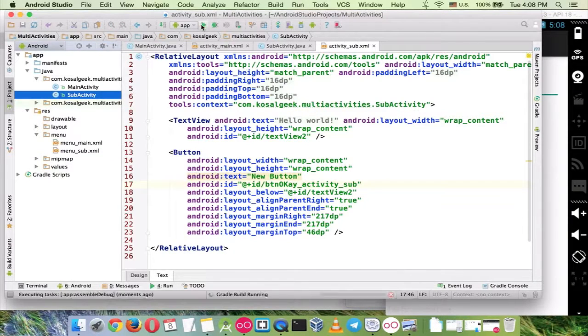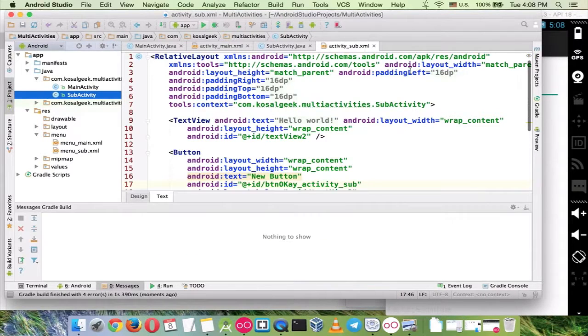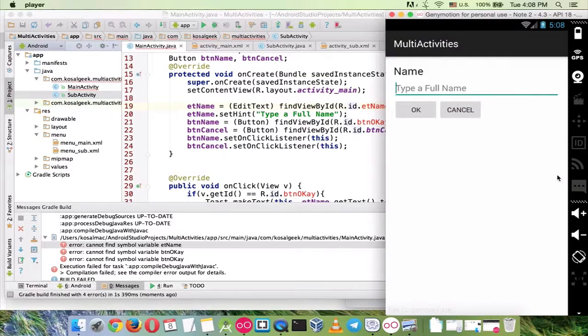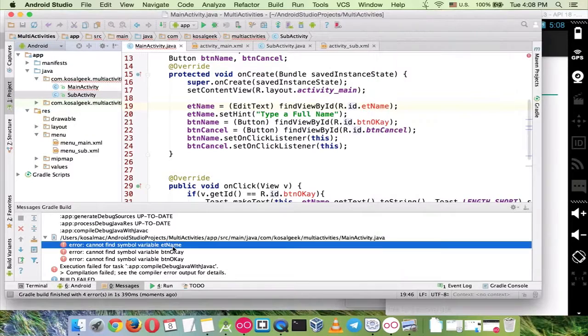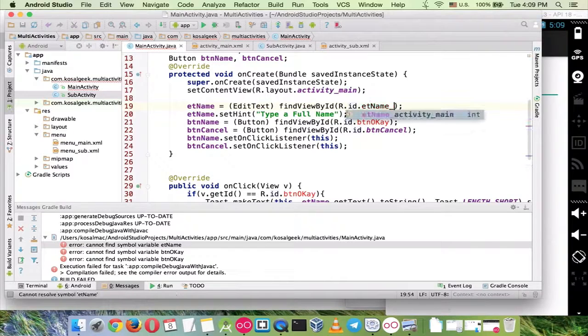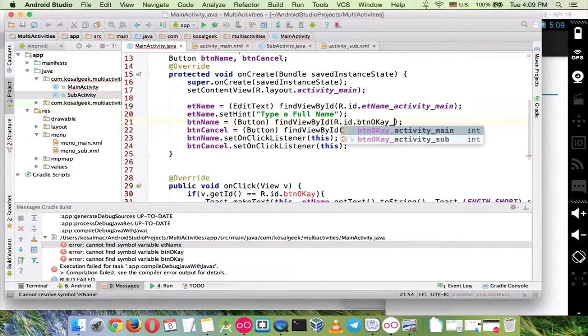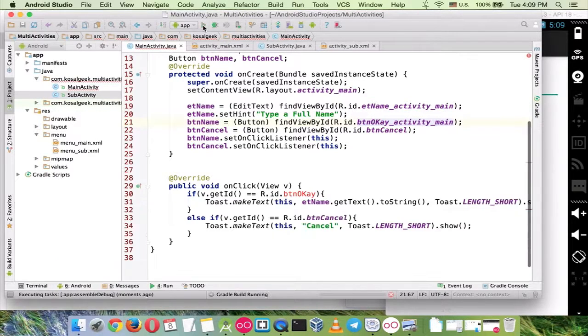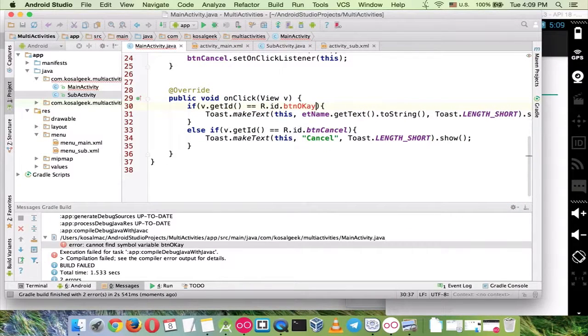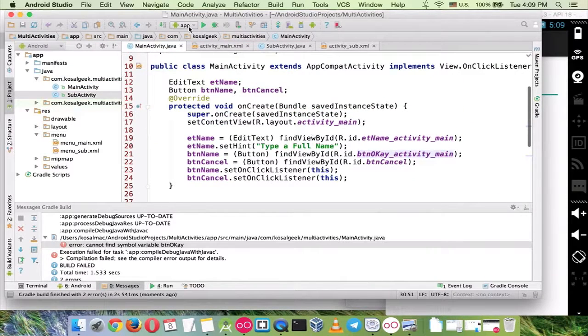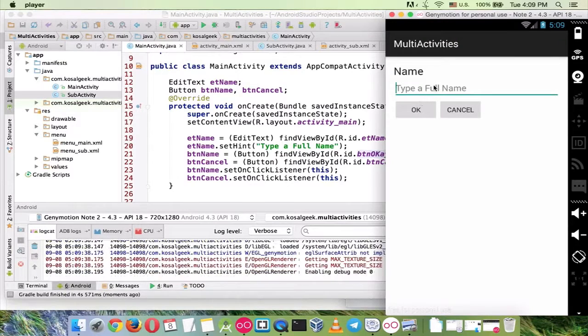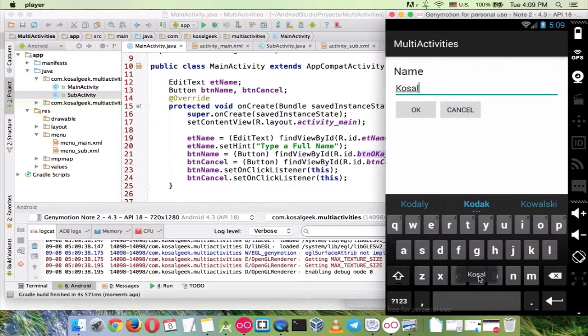So let's start the project again and see what it is like. Okay, et name. Now because I changed to this, okay, run again. No, this is another one. As you can see now, it says clearly which one is which. So you're not going to confuse yourself. So it goes on.